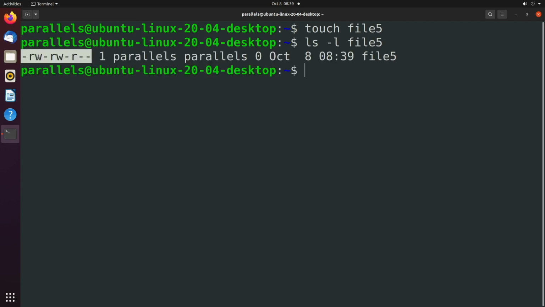And each permission here can be represented as a 1 or a 0. And we can think about them in groups of 3. So we'll start with this group here. You could represent that as 1, 1, 0. This next group, similar thing, 1, 1, 0. And then this final group here, which now that I think about it is kind of confusing because this is actually the permissions for the group. So maybe calling these groups is a little confusing. But this next section here would be 1, 0, 0. So these are our permissions.